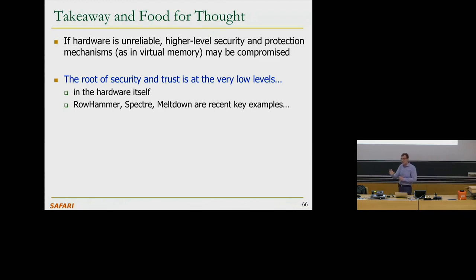Basically, because of the delay in the access protection check, you can bring data into the cache that you're not supposed to bring, because you're speculatively executing. And then later, someone can infer the value of that data. That value may be a really critical key, for example, an encryption key or password. And because the hardware is not reliable, in this case not secure, not giving you the right security guarantees, you're exposed to this problem.